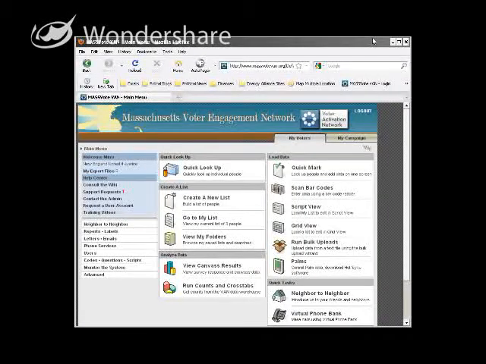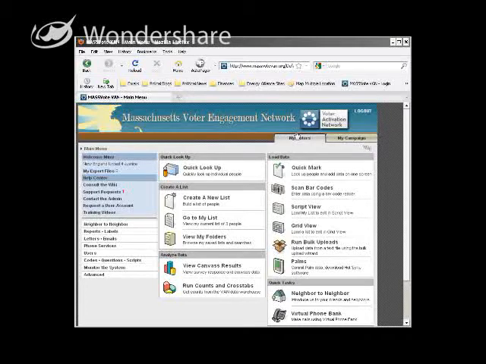So let's also talk about some of the other basics of navigating around the site. VAN has two sides to it that you can see in the tabs in the upper right-hand corner. You have My Voters and My Campaign. And the difference is My Voters is the voter file. That is the state of Massachusetts and all the cities and towns within it.